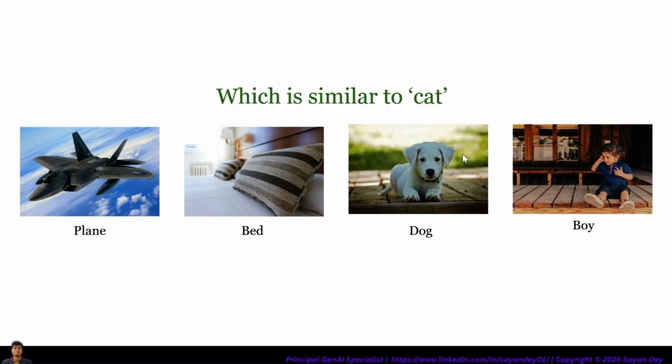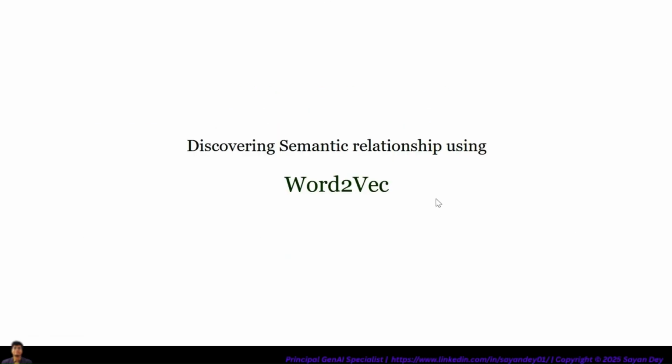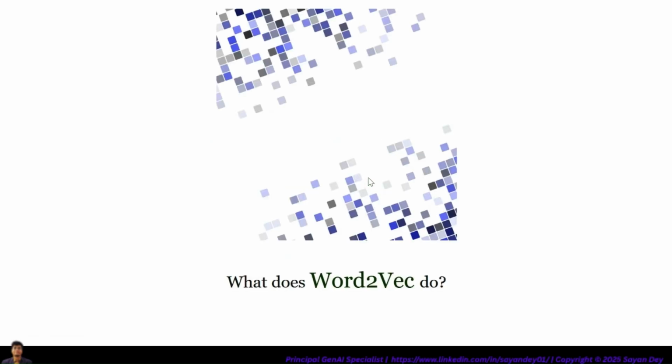And now we can use a distance formula to find out which of the words are similar. So we can use a distance-based algorithm to find the most similar words. All these applications start becoming possible based on Word2Vec. So this is what Word2Vec is: you're converting the words to a vector form.